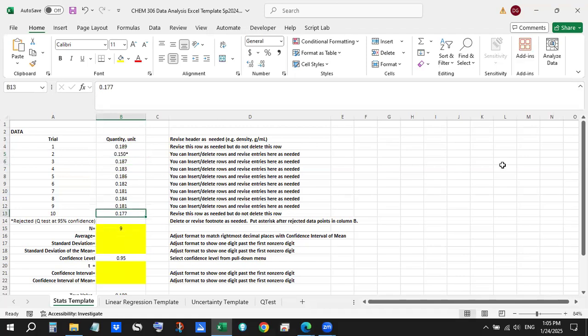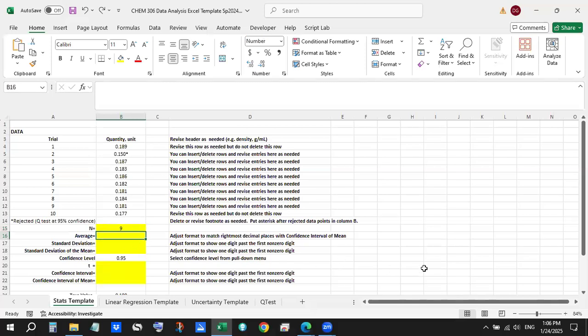All right. And let's say you deleted the last 2 data points. You can see you would only have 7 data points. You have 8 and then 1 here to be rejected. So you'll have just 7. Okay. So let me just undo what I just did. So I have 9 data points.